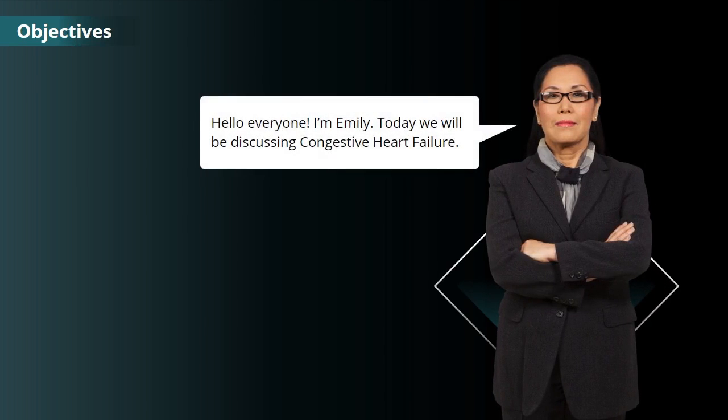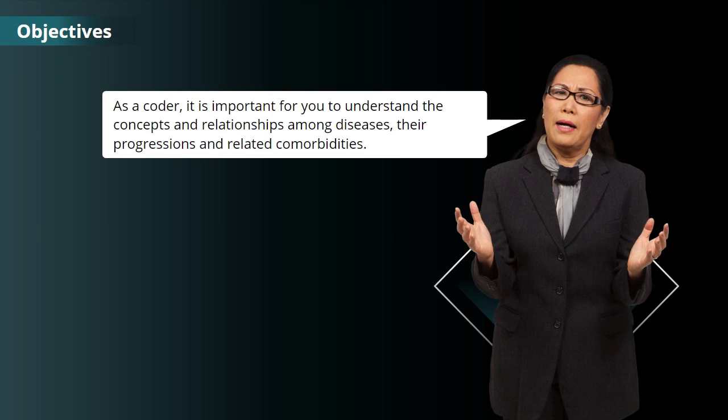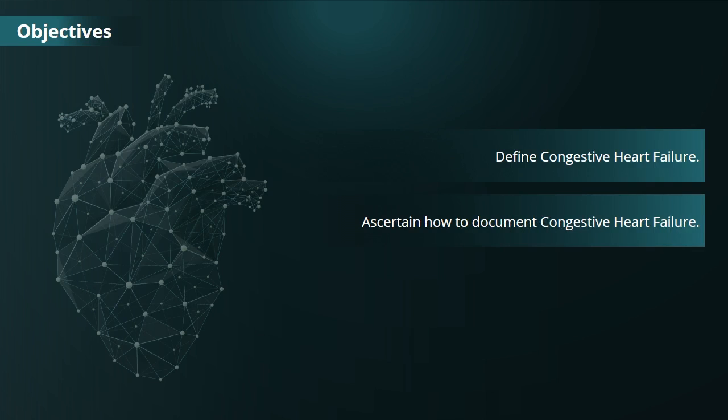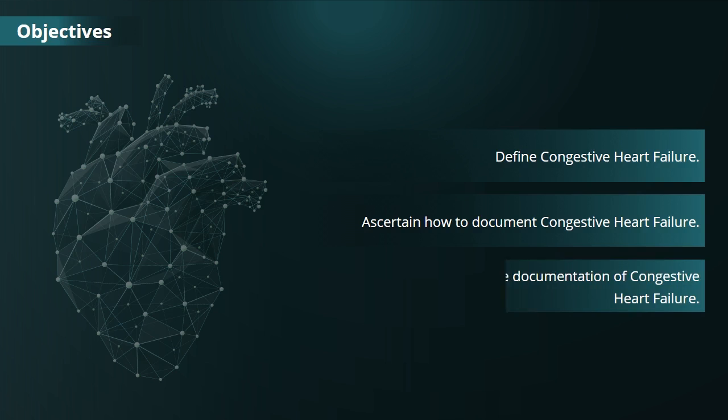Hello everyone. I'm Emily. Today we will be discussing congestive heart failure. As a coder, it is important for you to understand the concepts and relationships among diseases, their progressions and related comorbidities. By the end of this module, you will be able to define congestive heart failure, ascertain how to document congestive heart failure, and determine the ICD-10 codes for the documentation of congestive heart failure.